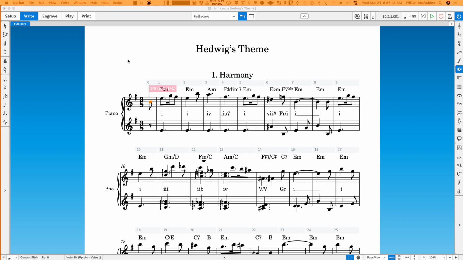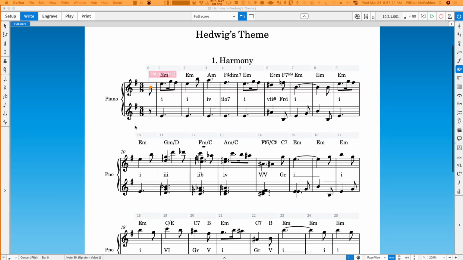We're not exactly sure what was in his mind when he was devising the harmony for Hedwig's theme, but here is an educated guess of the harmonies that he may have been using. Interestingly enough, a lot of augmented sixths show up, as well as diatonic and chromatic planing.